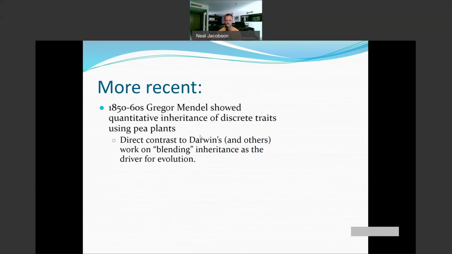So he was able to say, oh, this plant is tall, this plant is short. If I breed them together, all the offspring are tall. But if I breed all the offspring together, the short phenotype shows back up in the next generation, right, as the recessive type. And so he was starting to quantitatively show that you could inherit discrete traits from parent to offspring, and they would disappear periodically, right? They would look like they went away, and then they would come back.